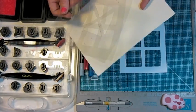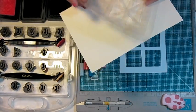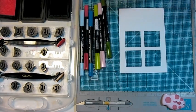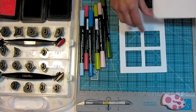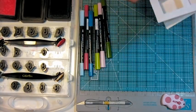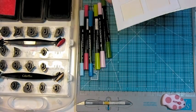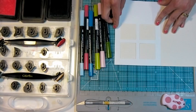The paper ones will last quite a while too, but if you want to spend your time making something that will last a long time, try an overhead office transparency. They cut really easily — much easier than recycled plastic packaging — and they're nice and thin so they're really easy to work with. But I'm going to set these aside right now and show you how you can do some masking with this cardstock mask. I did use cardstock rather than thin paper because I wanted it to last a little longer, and the first thing I'm going to do is line this up on my card.